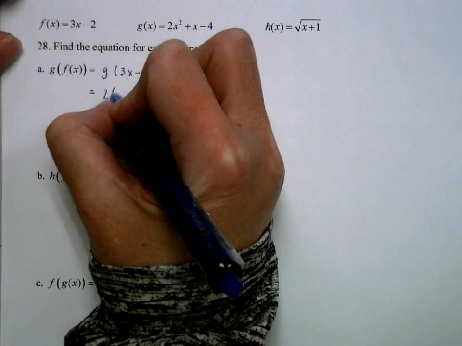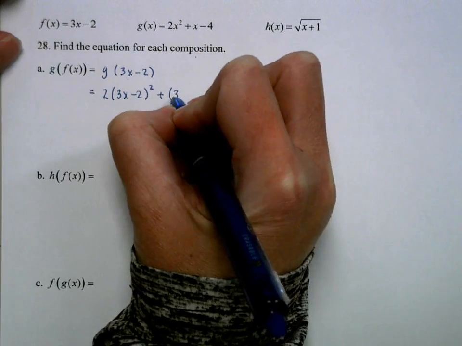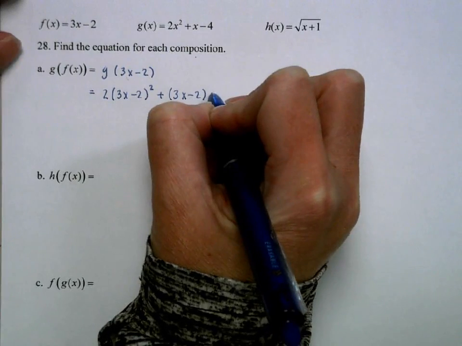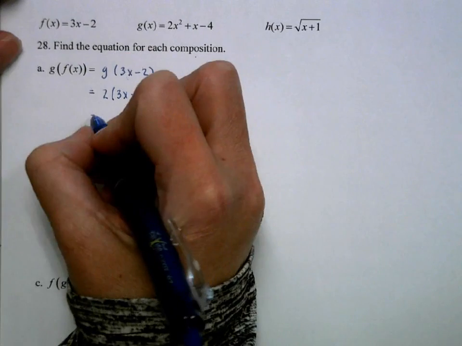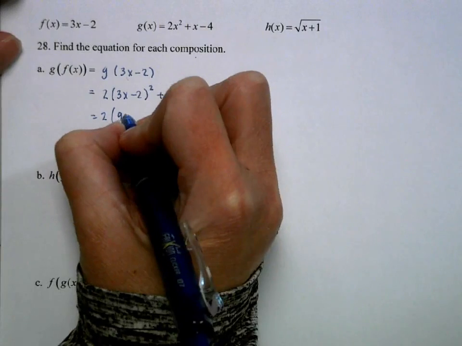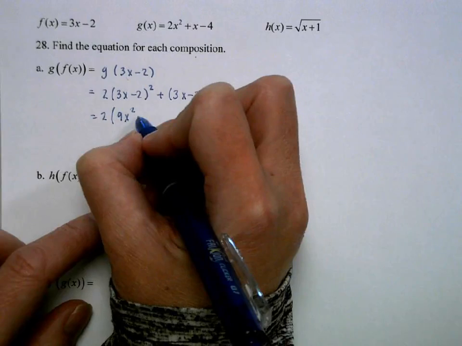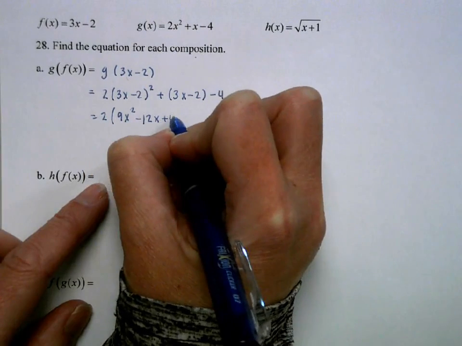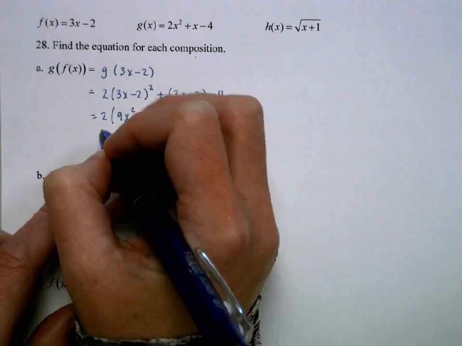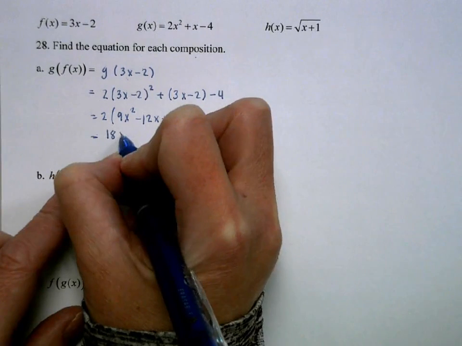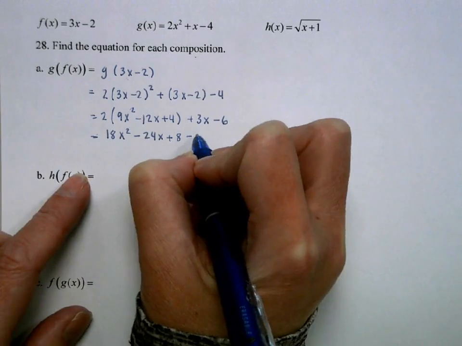Okay, then we're going to need to simplify this. So I need to factor that out. Okay, and then distribute the 2. And then combine our like terms. So negative 21x, and then 8 and negative 6 is 2.